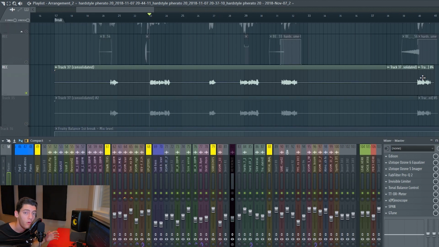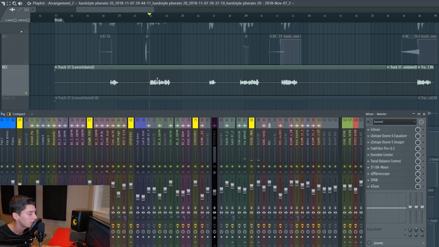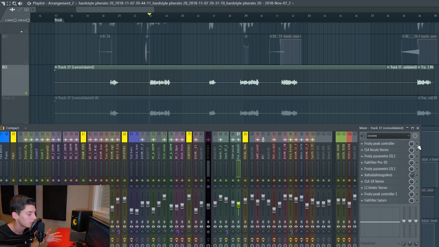So now that you have the vocals as low as you want or as high as you want, with the processing you want, what I did is just render it in just one file, and then this way I can work a bit more on it and add reverb and all these things. So we have this vocal here, then it goes to this bus, and then it finally goes to this bus. Yeah, I know there is a lot of processing, but I just need it, and I'm just gonna show you what it's doing. Just go step by step.